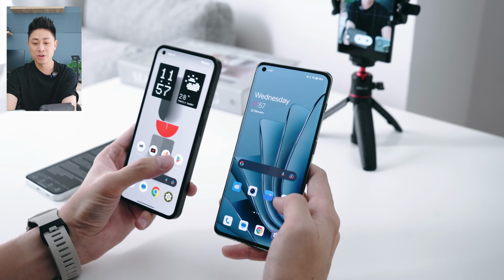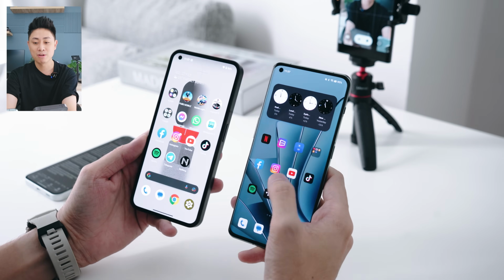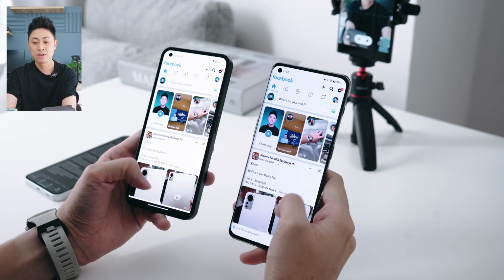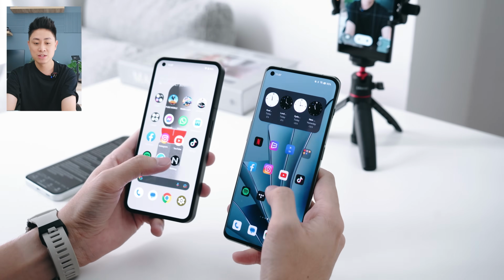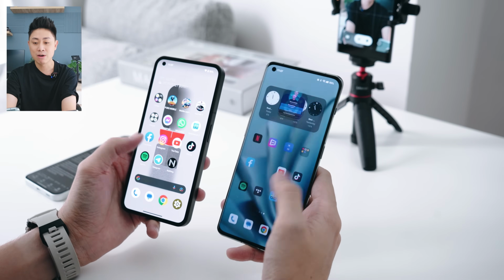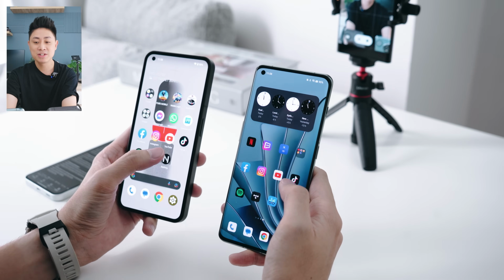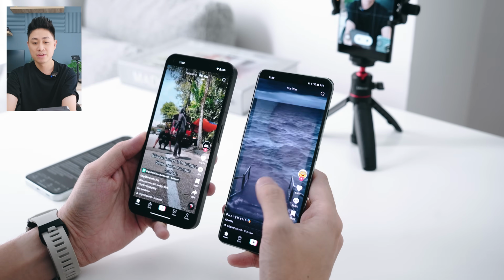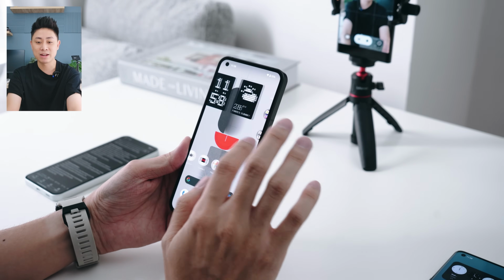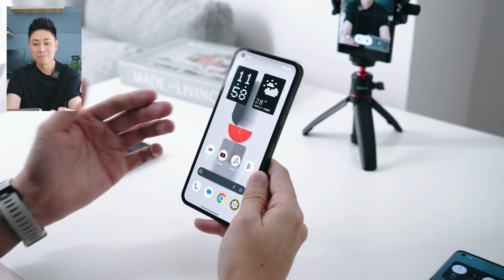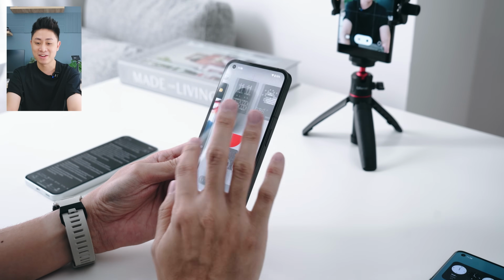Right, moving on, we're going to go into the Play Store. Nothing phone gets it first. Moving on, we're going to go into a couple of socials. So Facebook, for instance, equally fast, guys. How about Instagram? Nothing phone wins. Oops, looks like I haven't logged in there or it logged me out. Anyways, YouTube, it's faster on the OnePlus 11 just by a little bit, and TikTok, a little bit faster on the OnePlus 11. Anyway, this is not a scientific test or anything like that, but essentially what I can say is that this mid-range phone is providing one of the fastest and smoothest experiences you can get on any mid-range phone.